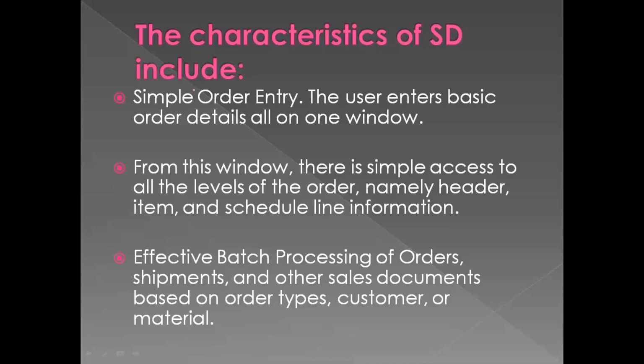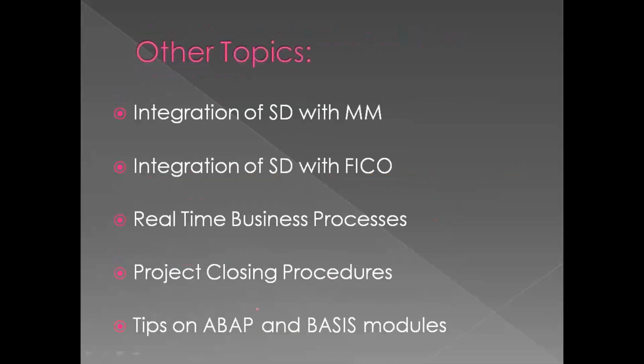Characteristics of SAP SD also include simple order entry and form window. There is simple access to all the levels of the order, namely header, item, schedule line, all these things. What it is and what it is not, we will learn thoroughly. Effective batch processing for the orders and things like that. So these are the things that we will be learning during the course of action.